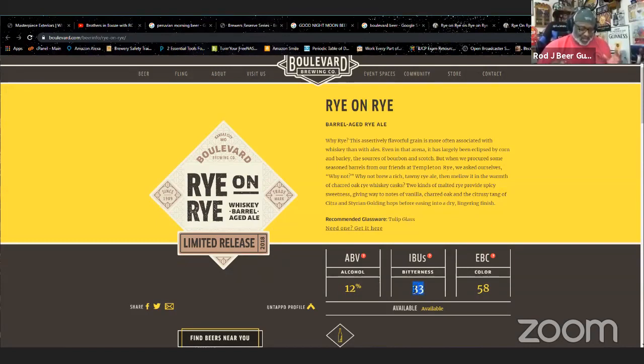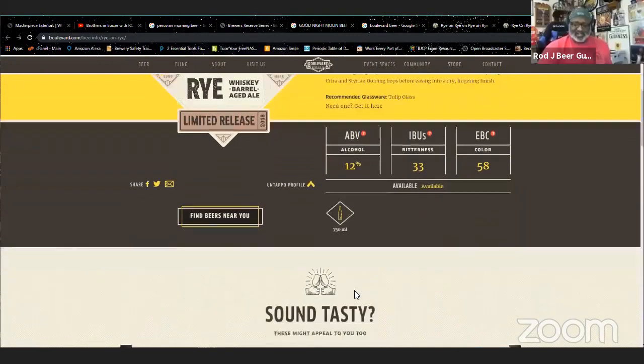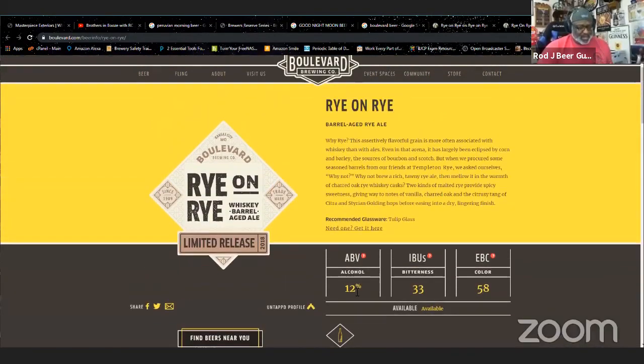You have a little bit of that booziness in there, but I thought from the aroma it might be a little bit more. You would feel the heat. You're not feeling the heat. You got a nice 12%. Wow. There's almost a caramel toffee note in the flavor, and real smoothness on the back as it goes down. You know the booziness is there, but in the taste, you're not really picking it up.